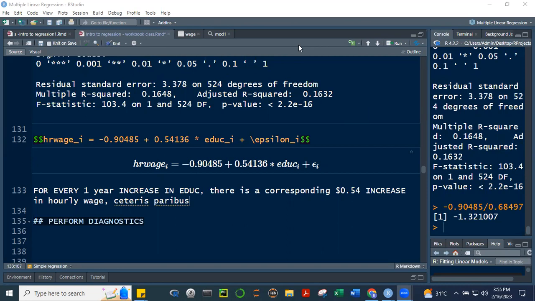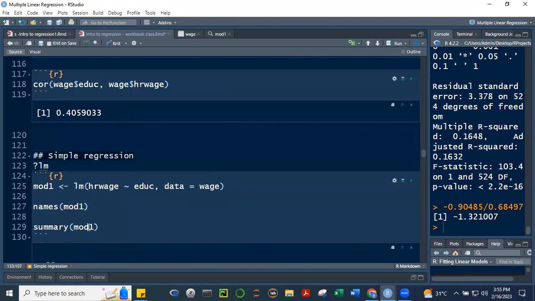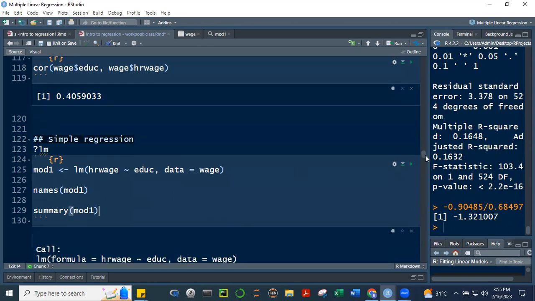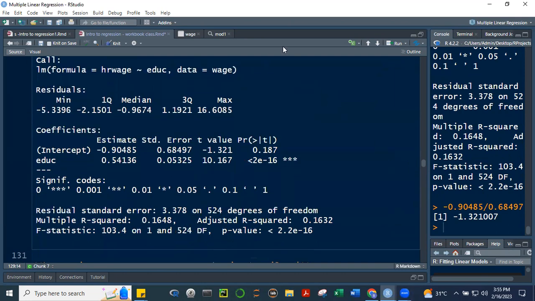Okay, Angel, I think you have a question. Yes, please, Angel. May I see the code before we wrote the model? Okay, sure. Our code is just lm. So Angel's question is this one, a summary, this one. Before we wrote the model, are you referring to this one, the lm? Okay, thank you. Question please: is this the same level of discussion as in your earlier stat classes? Okay, thank you, Angel. I hope it's the same, class. But of course, it's different in the sense that we're using R.